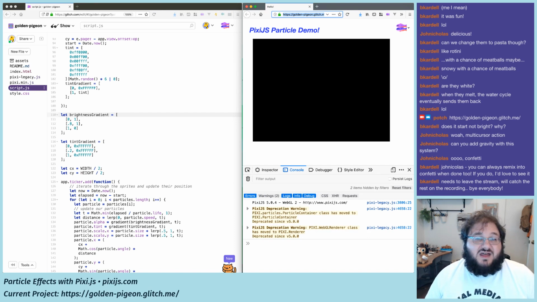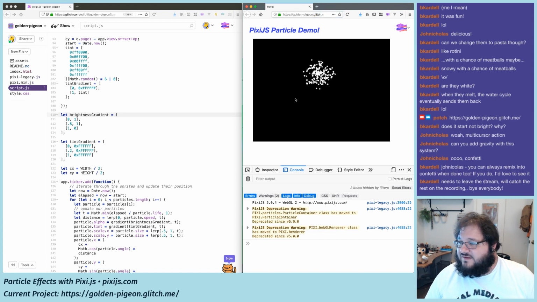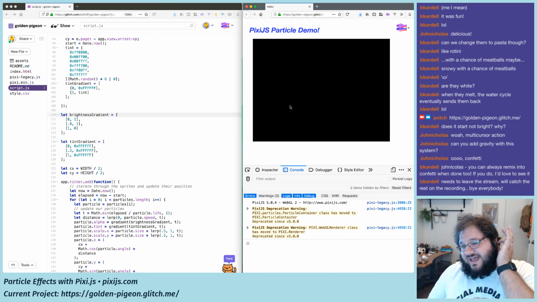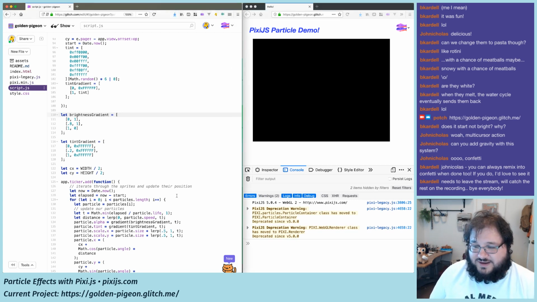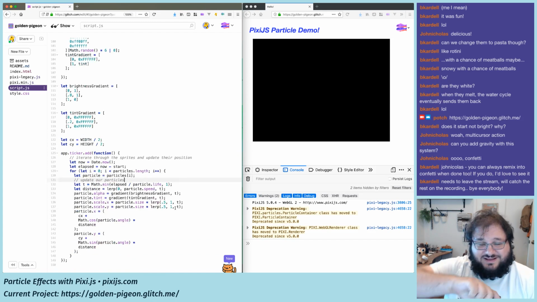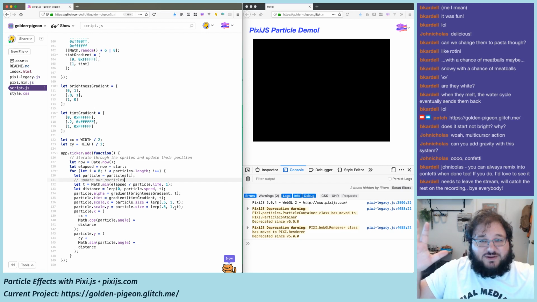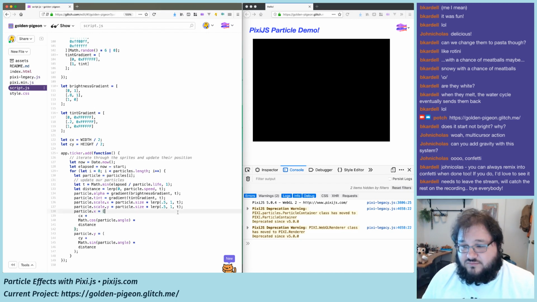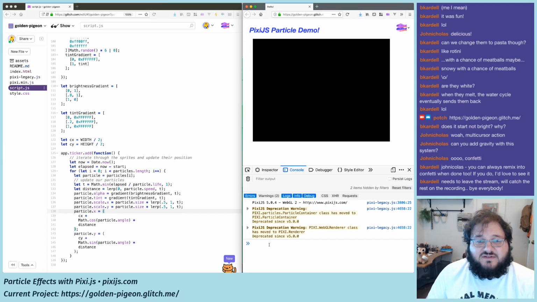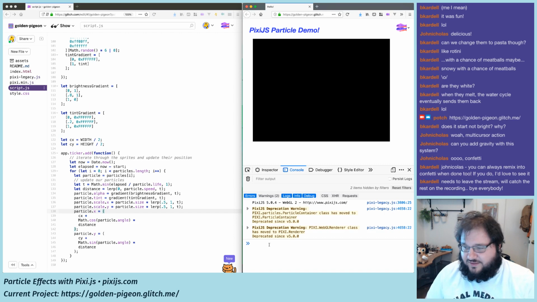Another thing, maybe we do one more thing to this, which right now you can see that this just linearly expands, which is not exactly what these would do, right? Really what would happen is, in reality, a firework kind of expands very quickly and then slows down. We have the ability to get around that. There's sort of different functions you can use to ease between one and the other. What is it? I think Math.sqrt is one of the good ones, right?